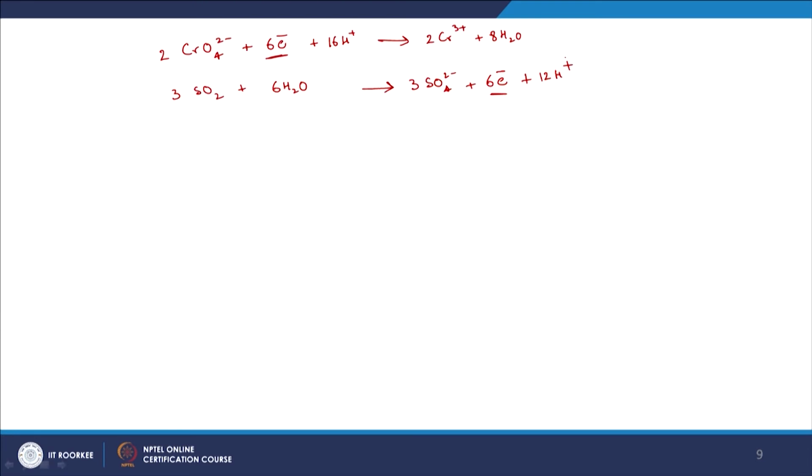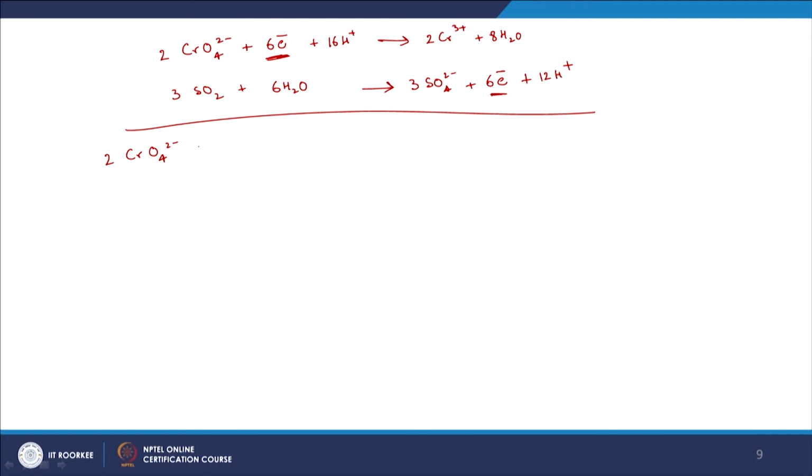So to get the overall reaction, do I need to swap the relevant half reaction? I guess not, because the half reactions are such that I have the electrons being accepted on the left hand side and donated on the right hand side. If not, I would need to swap it, which is not the case here. So I'm now going to have my overall reaction.